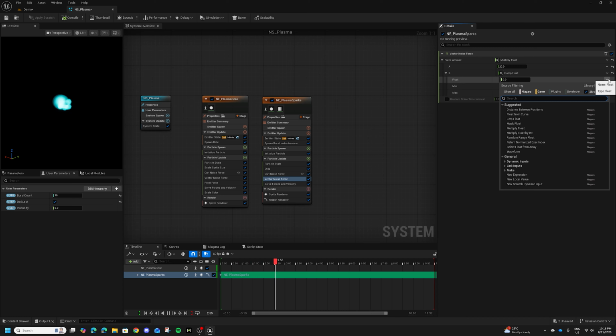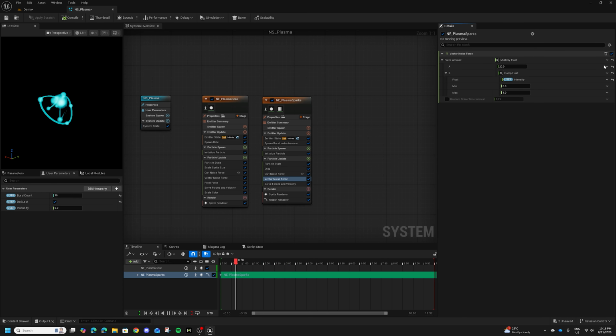We clamp with intensity with a 0, 1. So the more intense it gets, that vector noise will be affected by it. So that's why we're doing that. So it's slowly coming together. We're seeing it slowly build up and up and up.